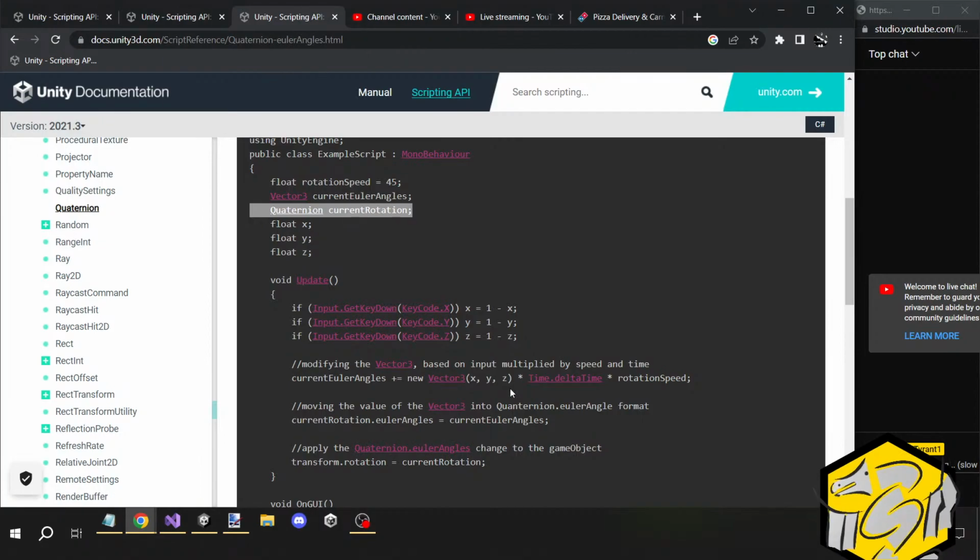I need a Vector3. God, it's confusing. So we take the rotational vector, which is confusing because Vector3 is usually not rotational. But it's still a number.